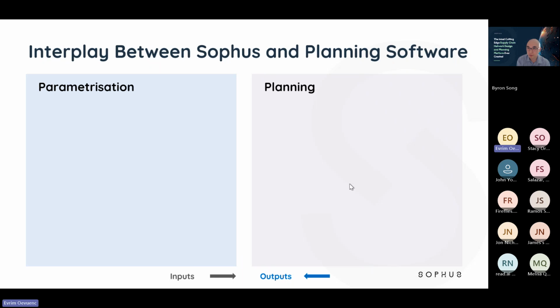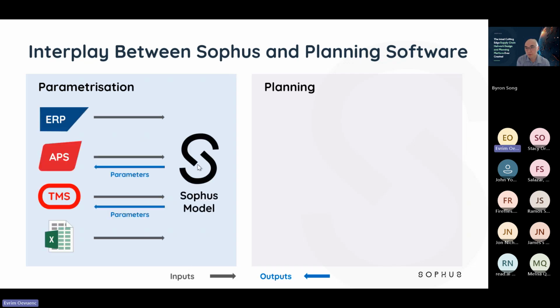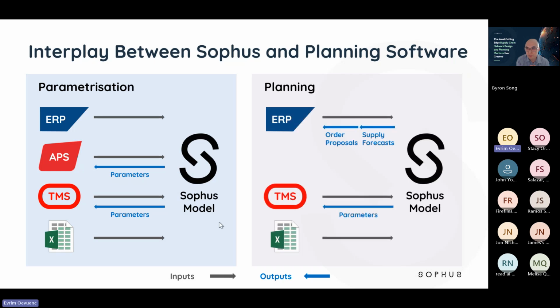As our topic today is a planning process, I want to spend a minute to explain how the Sophus platform typically interacts with planning and other systems. If you've attended our previous webinar, you will have heard how we discussed the use of our technology to determine parameters that are used as input to planning systems, which are then used to create supply plans. We will be looking at a somewhat different approach today.